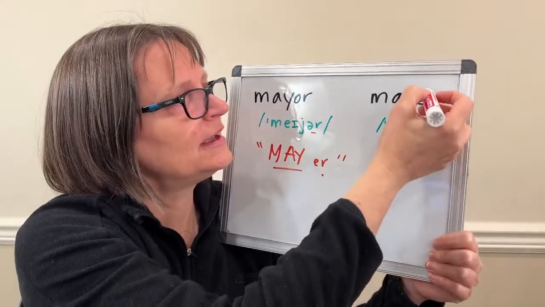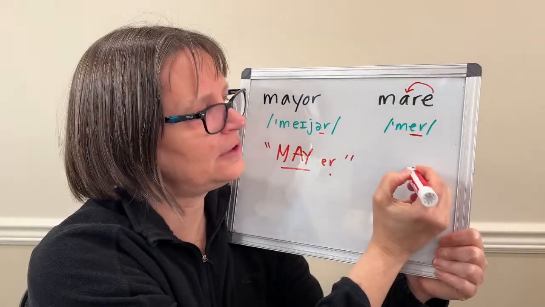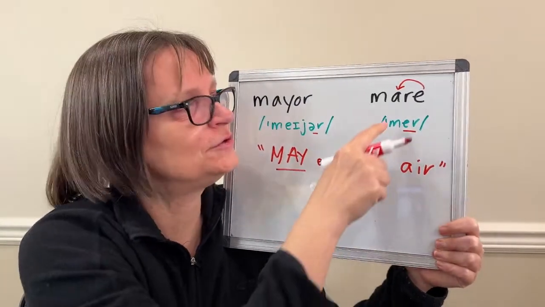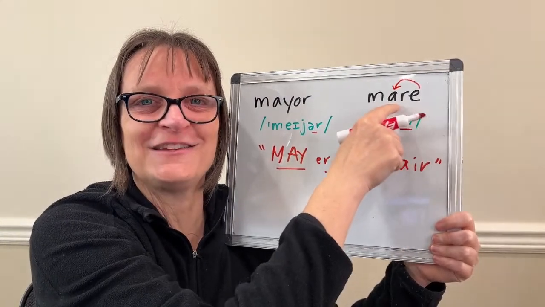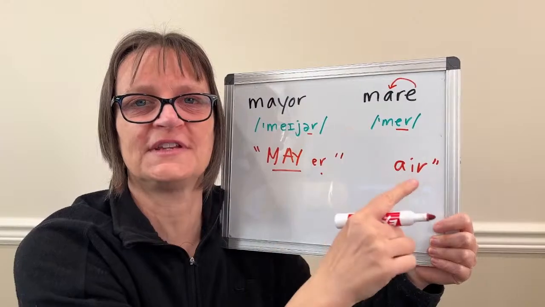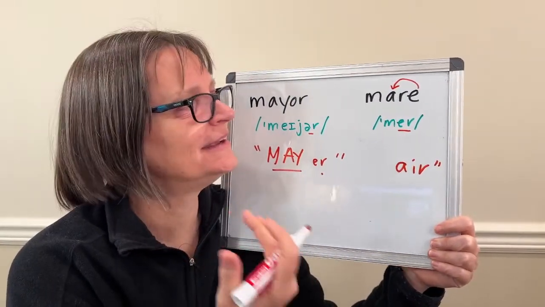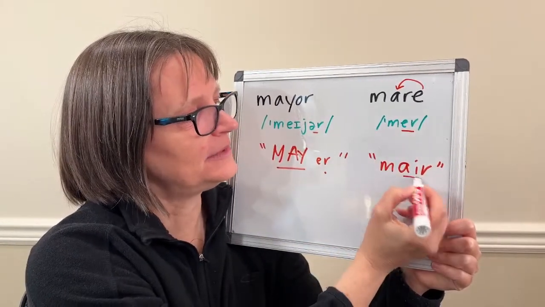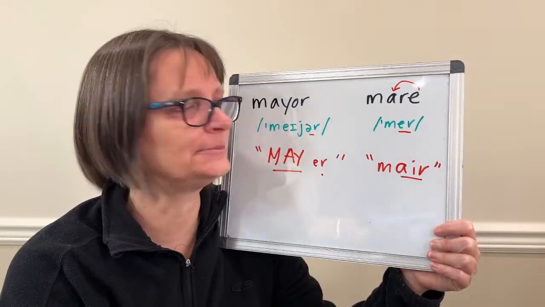And so in the word mare, we have the air diphthong. I'll write that for you here, like in the word air. It does follow the rules here of the letter silent E at the end makes the A say its name. So the A says the A diphthong when there's an E at the end. That's a pattern. It's not a 100% rule in English, but it applies in this word. But you could also visualize it like the word air, where we spell the air diphthong with AIR.